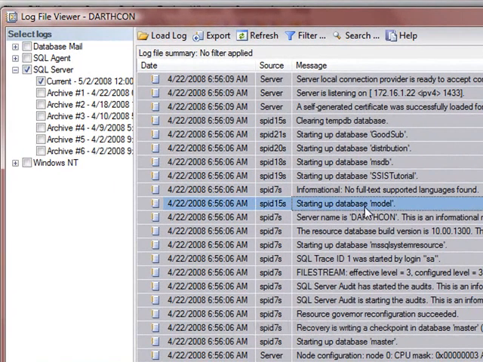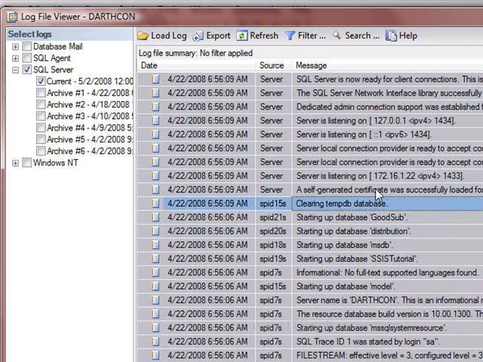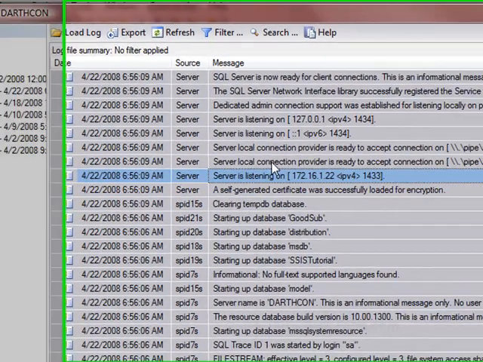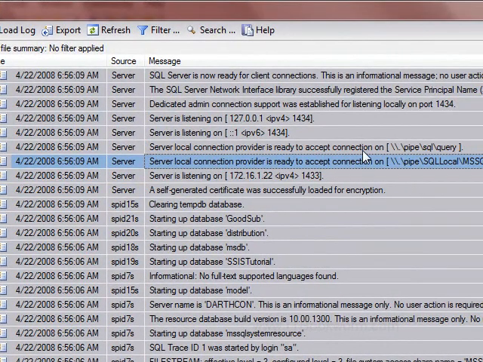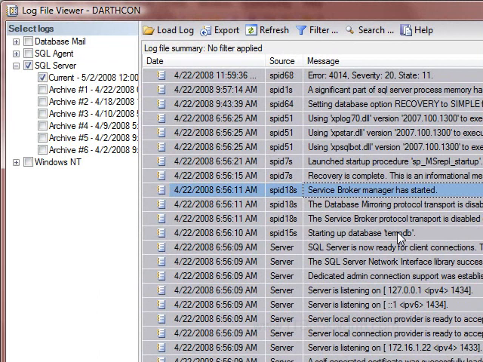You see it starting up databases: model, MSDB, distribution, clearing the temp DB, and then you finally see that SQL Server is listening on IPv4 1433. Then it starts up the pipe connections, because the server is set up for IP and pipes. Then you see it starting up the broker manager, it starts up tempdb over here, and then finally you get right up here to recovery is complete.